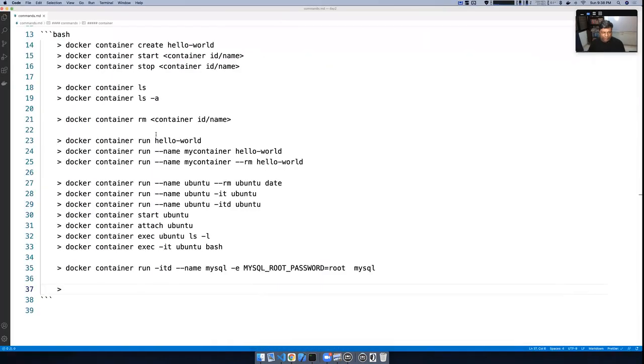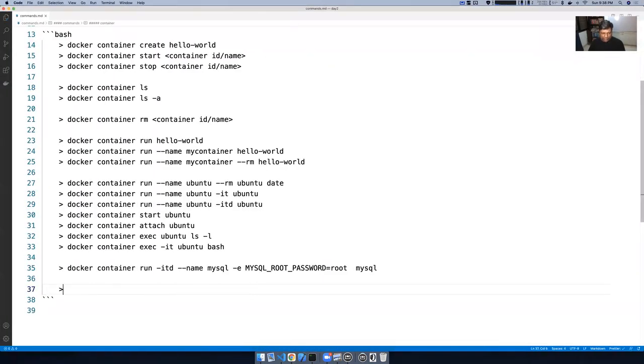I'm going to say docker container run -itd. Now you know all the meaning of this, right? And then I'm going to say --name. I'm going to put a name there. Let's say nginx, and the name of that image is nginx. So it has spawned a container. This is for web servers, guys.